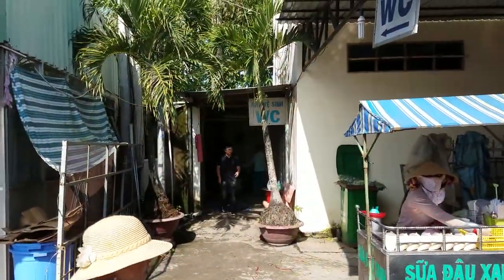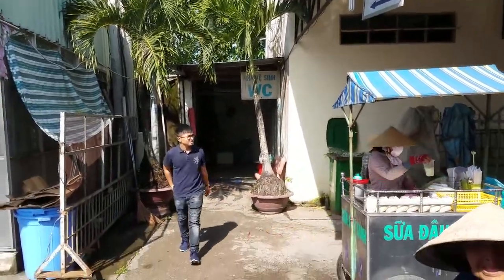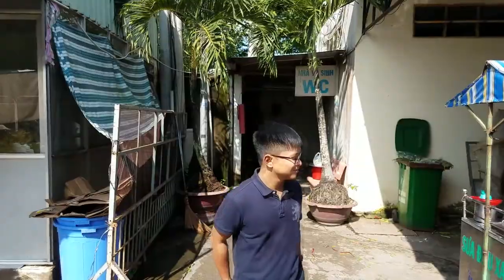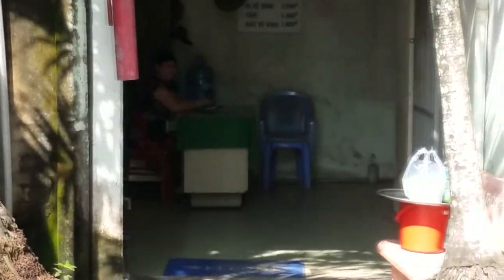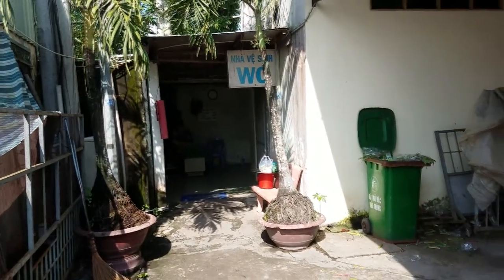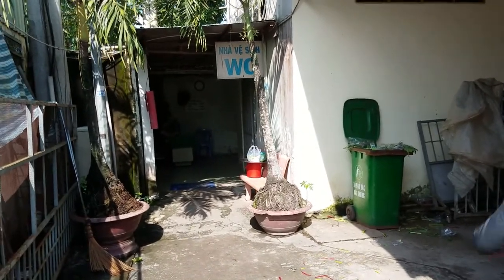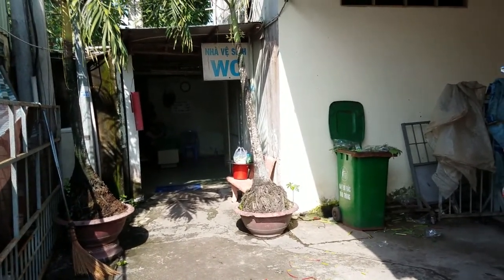In many places around Vietnam, when you have to use the restroom, a lot of times you're expected to pay. There's usually donation boxes, but on occasion there's an actual person sitting there. I'm not sure if you can see, it's probably too dark, but to take money. So if you need to go, bring toilet paper in the event that you may need it, and also a few thousand dong to pay for the bathroom, usually around 2,000.